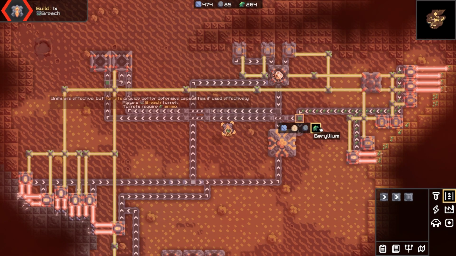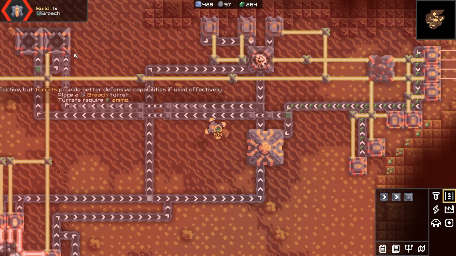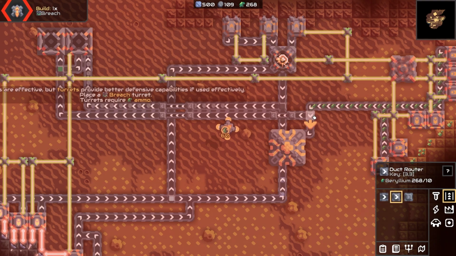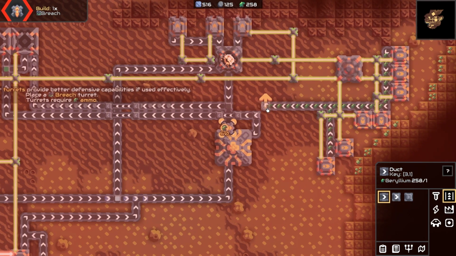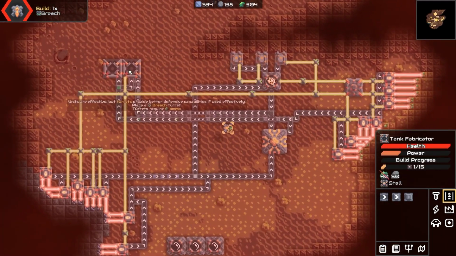Excuse me? That is beryllium. What's the issue here? Is there some sort of an issue? Yep, I have no idea. I have absolutely no idea why this isn't working, but there we go. Okay, I guess we can only input from the rear. I guess that's noteworthy. That's fine.